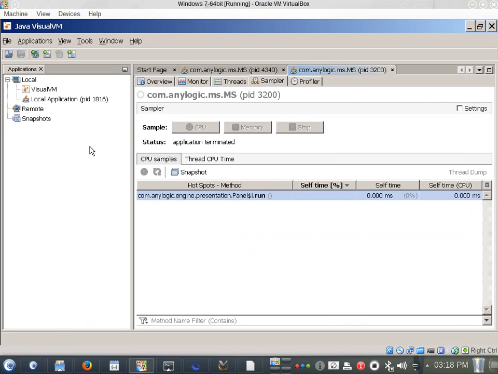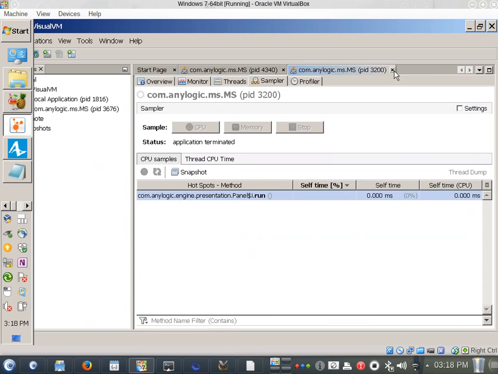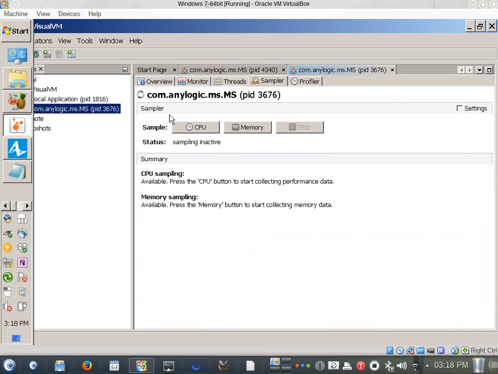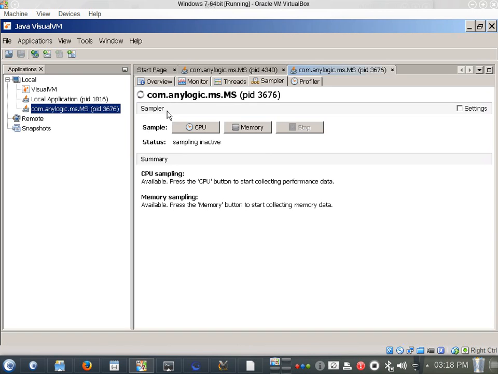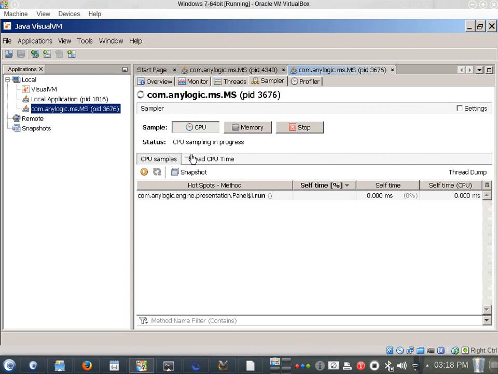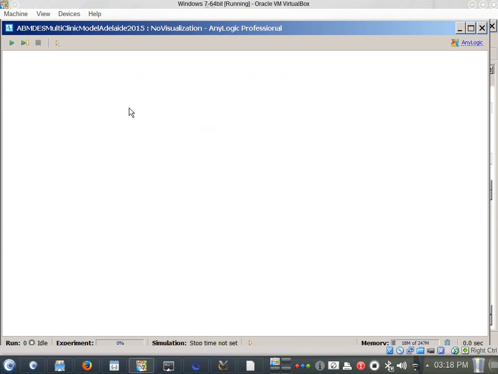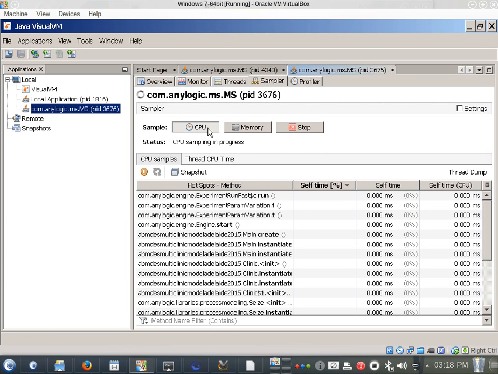So let's go back to that. Okay, and there's this new process. I'm going to close this guy out, and we are going to say sample from it, and in the background, we'll let it run. Here it's still running. It's still running without visualizations, without all those sort of visual things. Here's memory used by it, and okay, well, it's still not providing us with much information. Oh, did I not? Oh gosh, I didn't hit it yet. Thank you. I thought I hit it, but okay, thank you. Great. Okay, there we go.